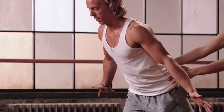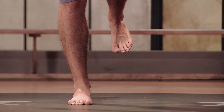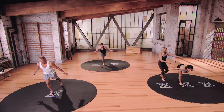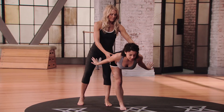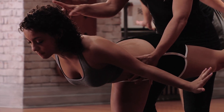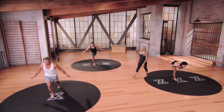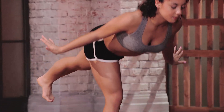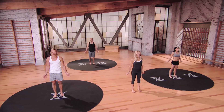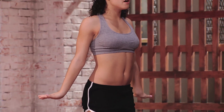Stay in here for a few more breaths, then move into that airplane posture. Take a little micro bend into that front knee and the breath is going to get you here. If this left leg is just two inches off the floor, that's perfect — it's all about working in your limitations. In Mod 1 we're just tapping that left foot up and down. Dorsiflexion with the back foot — trying to keep those hips square, rotating that left hip down. Coming out with awareness — bend that front knee, step the feet back together into your mountain position. Everybody breathe — take a big inhale, let it go, big exhale.